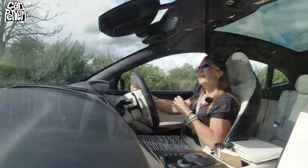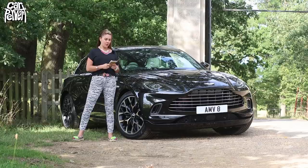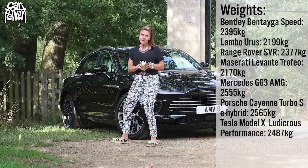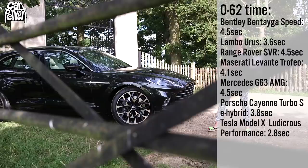Right, this is the bit where I'm meant to tell you all about the car in a really charismatic and animated way, apparently. So I'll do my best. Right, so this is Aston's all-wheel drive V8 twin turbo vehicle. Made completely out of aluminium, as we've already said, so it should be significantly lighter. As a result, its top speed is 181 miles an hour, and it does 0 to 62 in 4.5 seconds, which sounds pretty cool, and I think that's quite comparable. I'm sure if Jonny was here, he'd tell you exactly how comparable that is with lots of other cars.